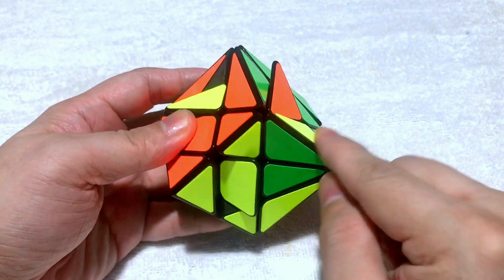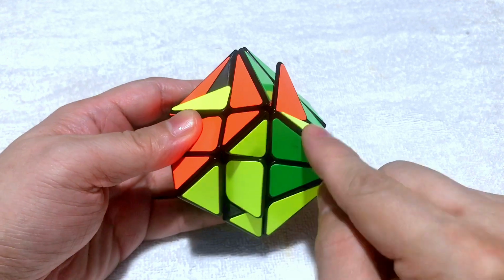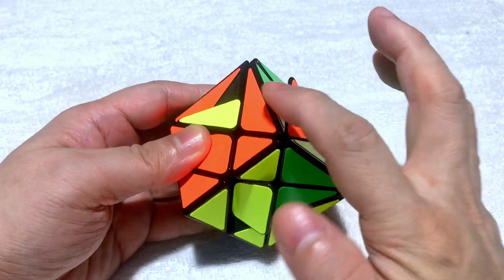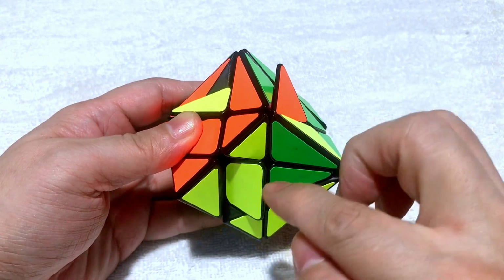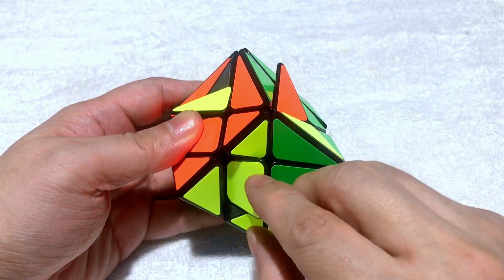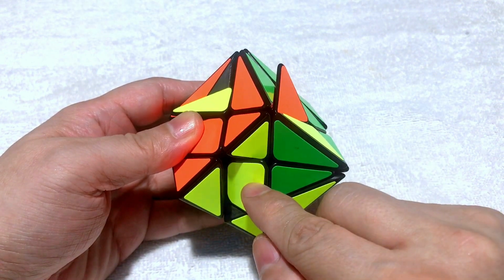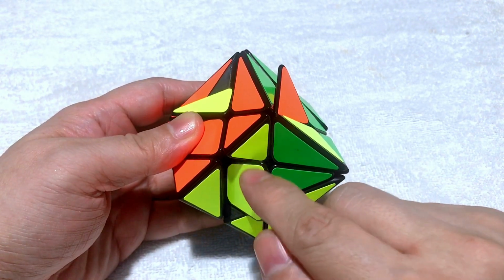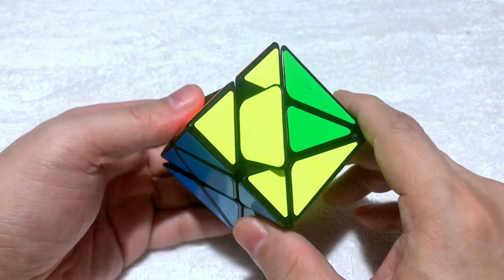So to rotate these two to their proper orientation, hold it like this. This one will move here without any rotation. This one will be moved here. It will be rotated. Okay, the orientation will be fixed. This one also, the orientation will be fixed. It will be moved here. Okay, so hold it like this. This is the top view and this is the front view.